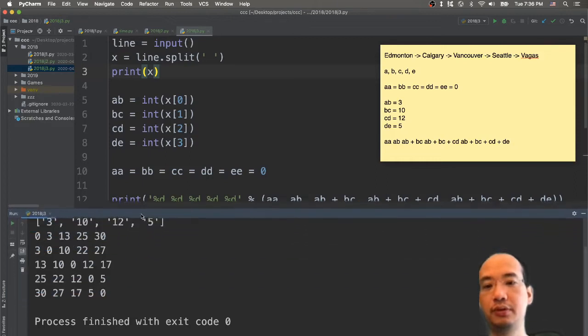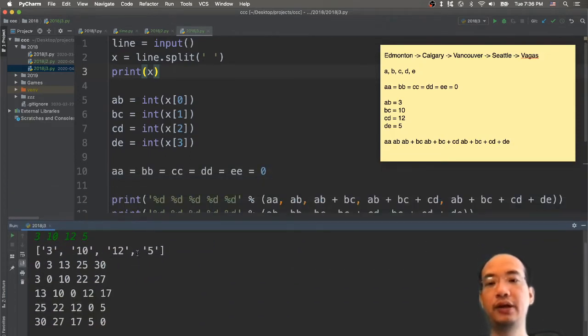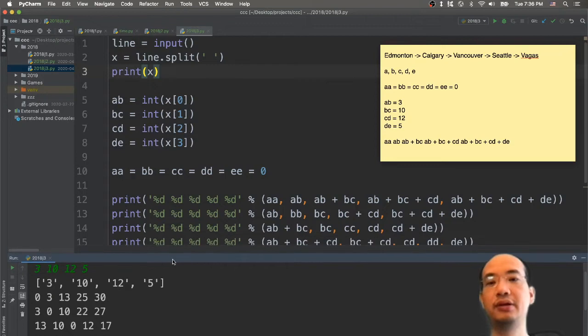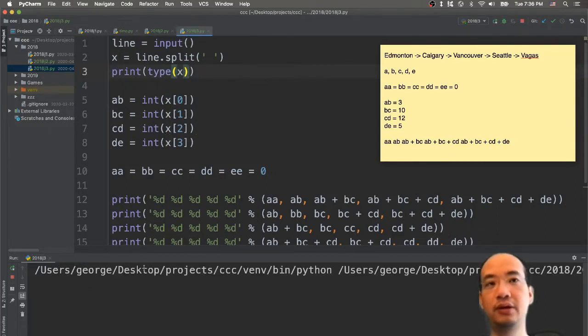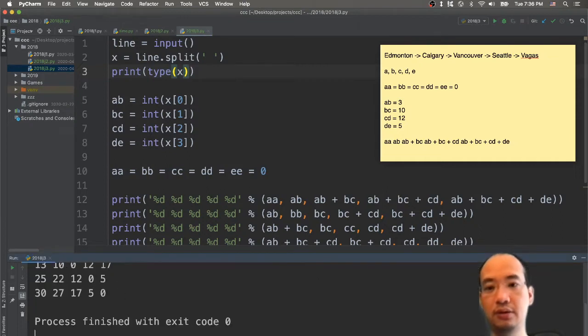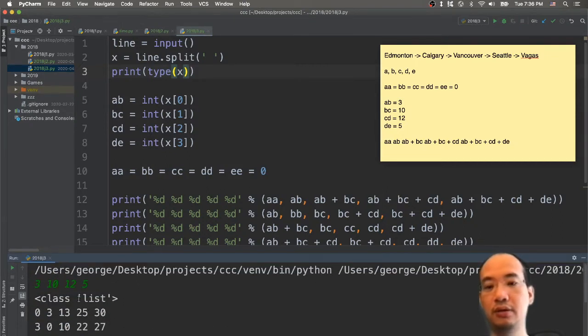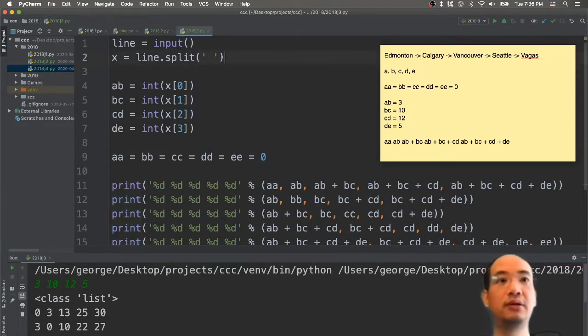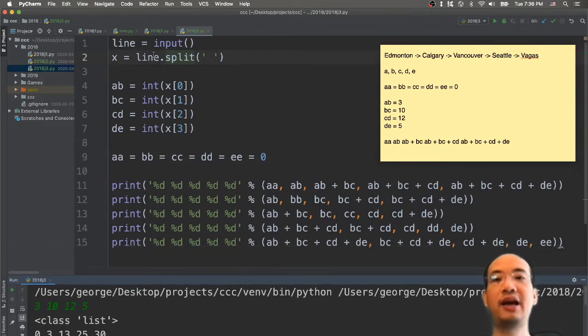So I got something like this. It should be a list. So yeah, that's the way you can do the debug. Let me see what it is. Never thought about that. Yeah, it's a list. Okay. So yeah, you have to get the input. Otherwise, your line doesn't have anything.